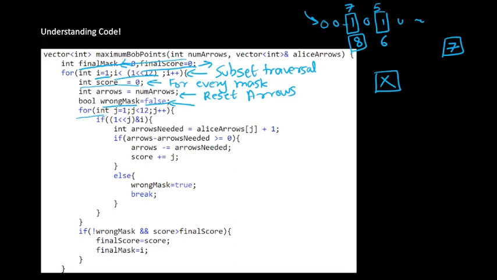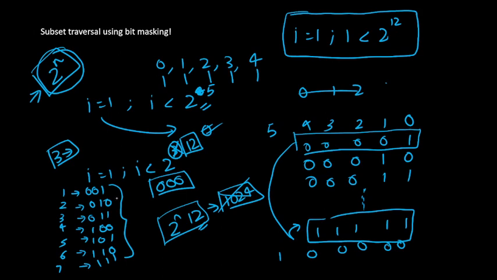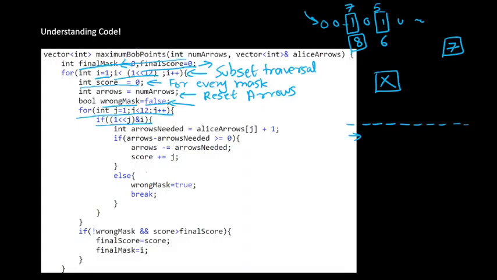So now if you have the mask set, iterate over that mask, whatever mask you had of the 12 numbers. If it is set, every mask will have different bits set, right? Like I showed you over here. Suppose you have this mask, now you have to iterate over it. This mask says that if I am set, try to win this position. This is saying try to get this section from Alice. If she has 0, like she has not even targeted the section, then it's free. You can just target one arrow and it's yours.